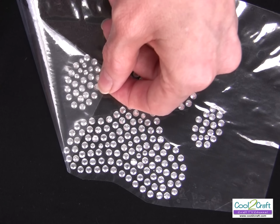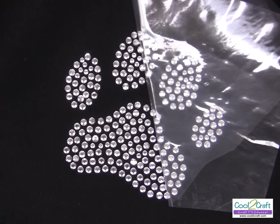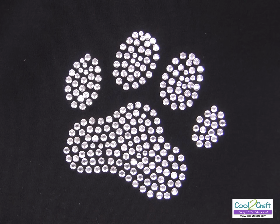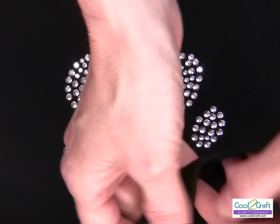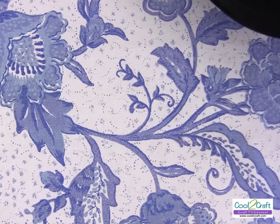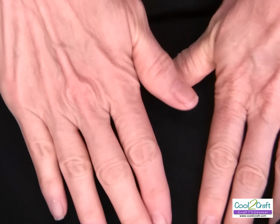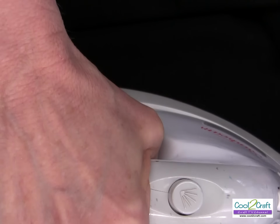Now that this has cooled, you just peel it back. Adorable! Look at that. So my design has adhered onto the fabric, but the last step is to turn it inside out and then iron it from the back side of that fabric. And you only need to do this for about 15 to 20 seconds.